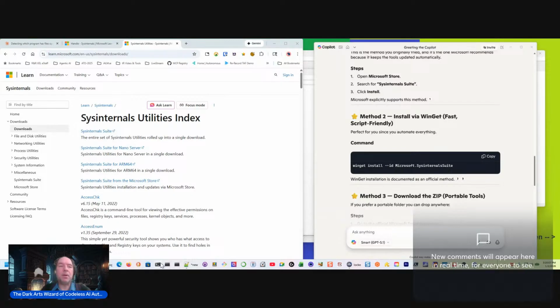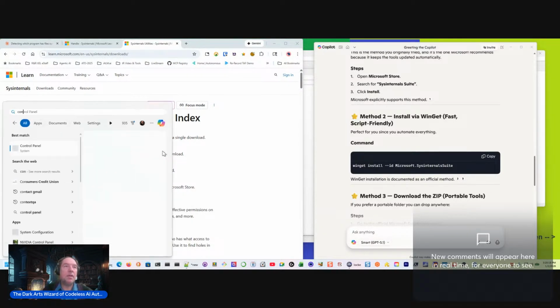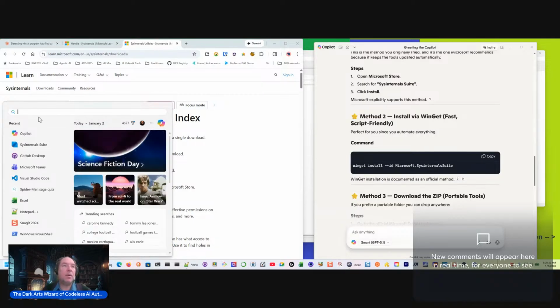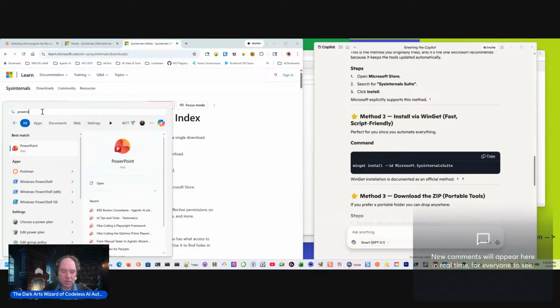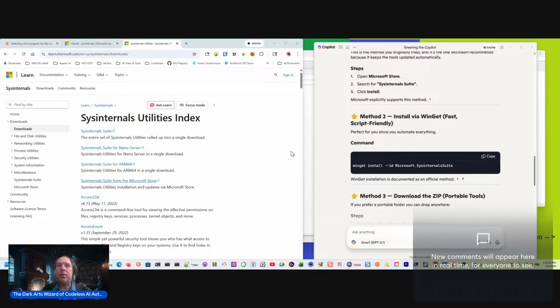Actually, one moment. I'm going to go launch that as an admin. I want to go launch PowerShell as an administrator. It'll go black for a moment. I don't know what you're seeing, but it's okay. We'll be right back.